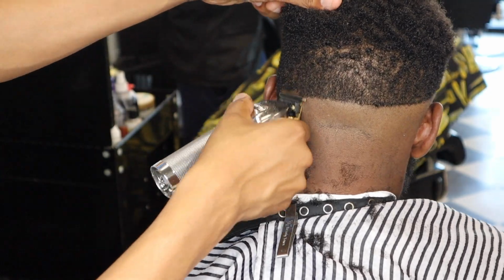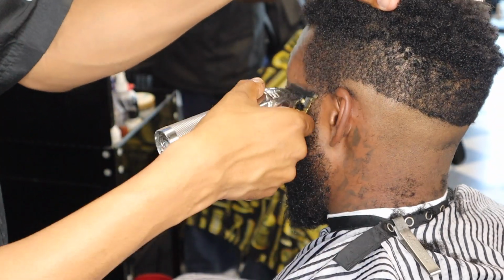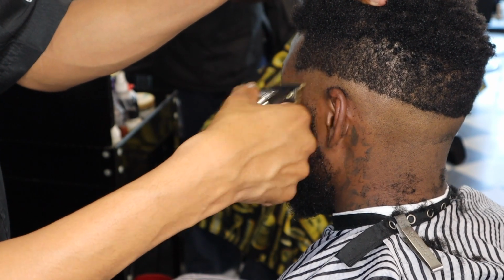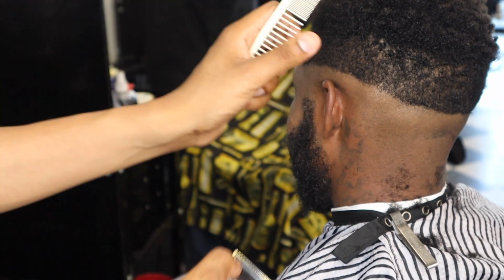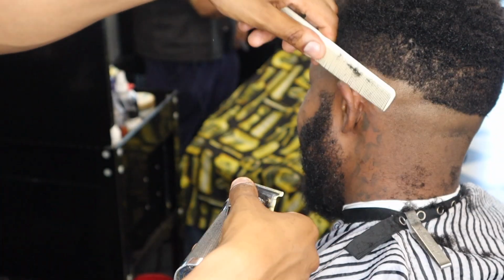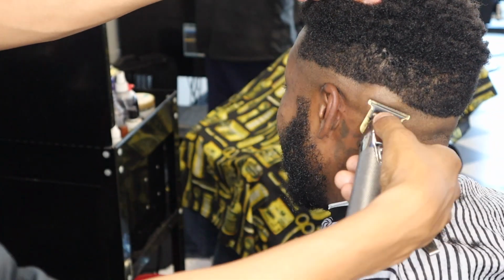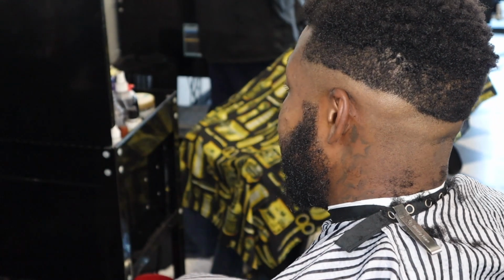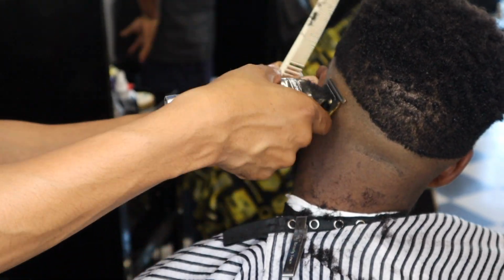But the main thing is you want to get that bald part clean. When you say a bald fade, you want to do an actual bald fade. You don't leave no hair. So you might have to go over this a few times. You got to do the sides. You got to go over the bottom, the back, all that. Because you want the hair to be completely gone. You don't want to just half-ass do it and then leave a whole bunch of hair right there.